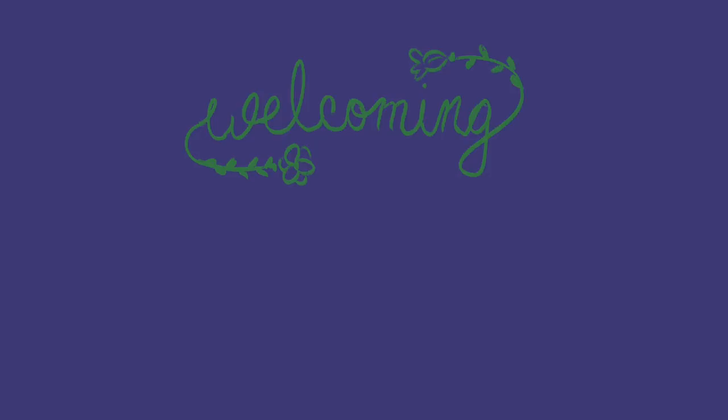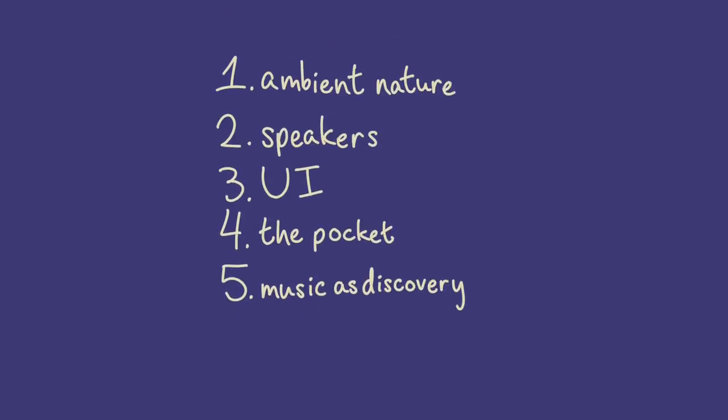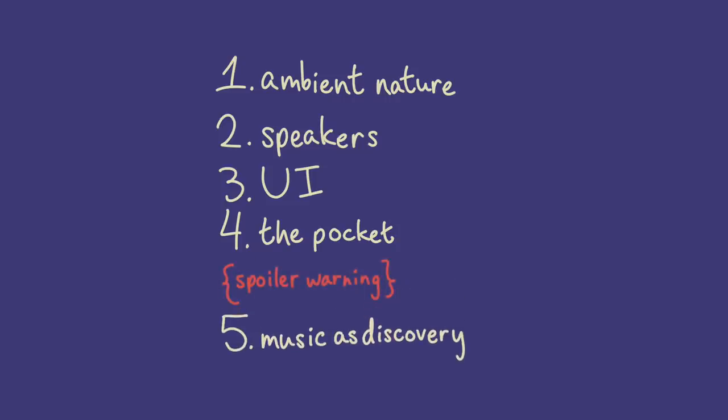Maybe you're trying to craft an experience that feels welcoming, warm, cute, or otherwise widely accessible to an audience, and you're wondering how that's supposed to sound. I'll start pretty broad and then get meticulous, and I'll do my best not to spoil any part of the island-building progression, except on the last item — I'll warn you of spoilers before that one.